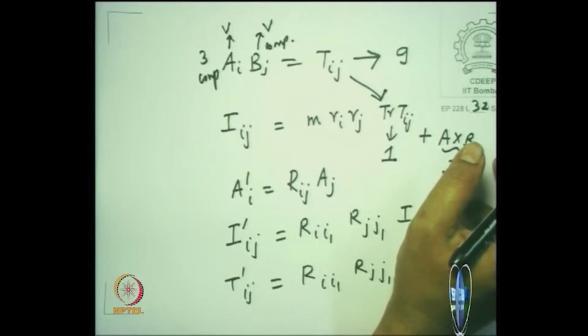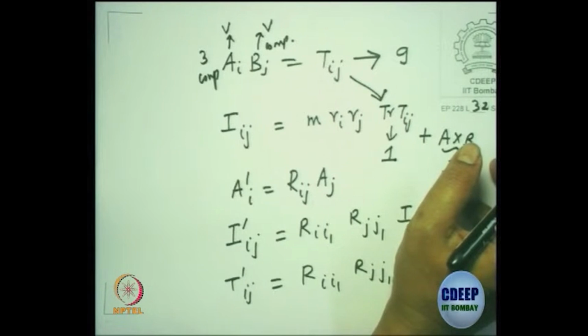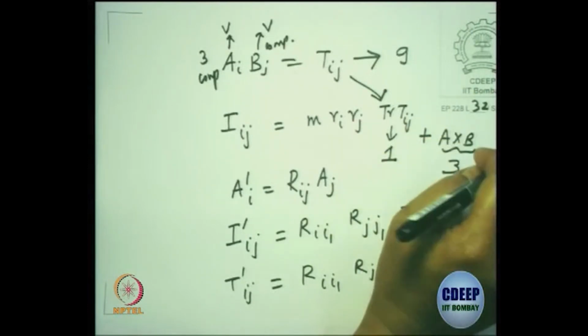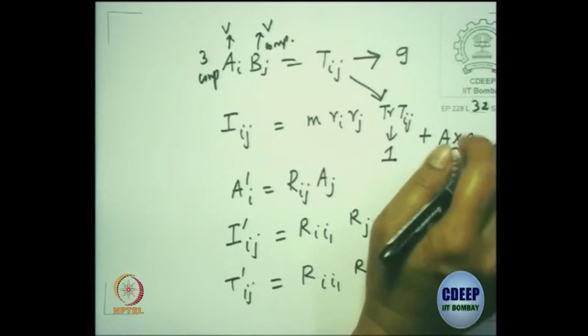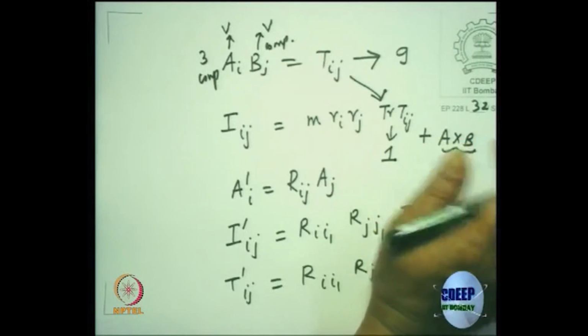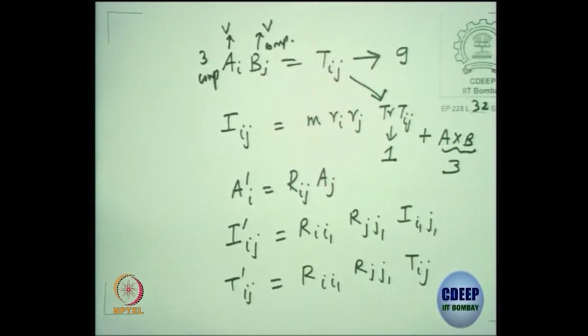Antisymmetric: T12, T13 and T23, and the others follow by antisymmetry. 3 components, but under rotation it will behave like a vector. What is left? I have pulled out a trace. I have pulled out an antisymmetric operator. What is left? The symmetric part, which I have not taken out, and you have to subtract the trace.